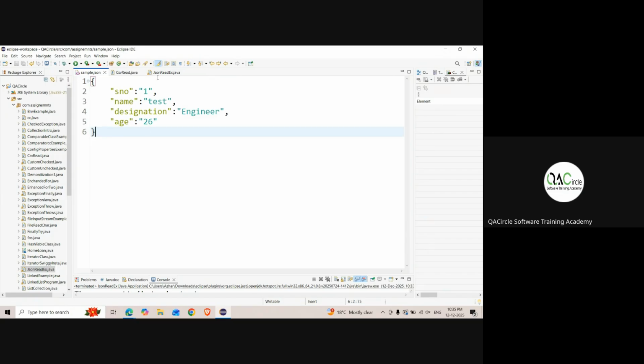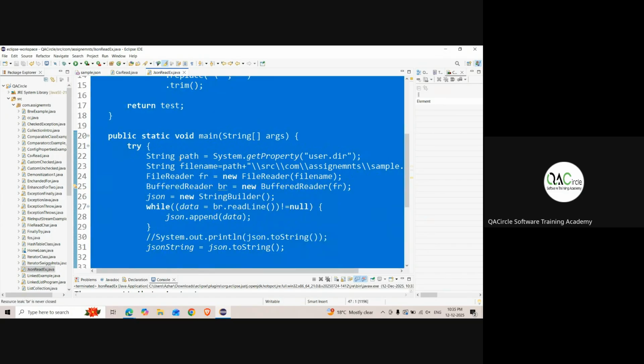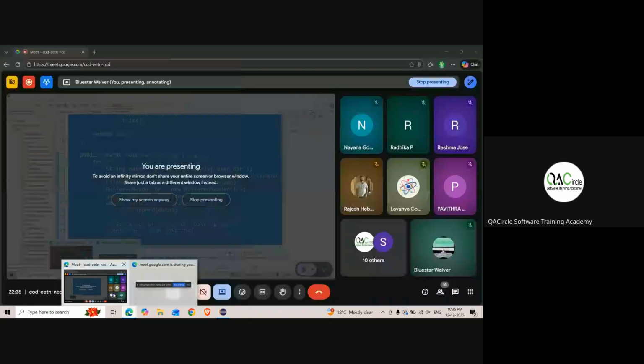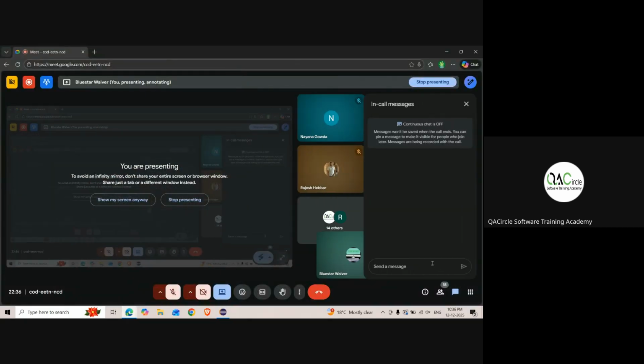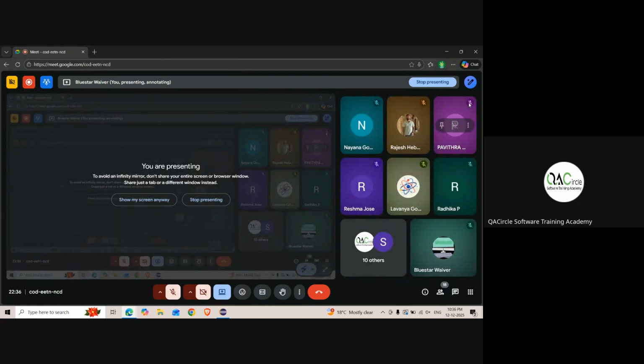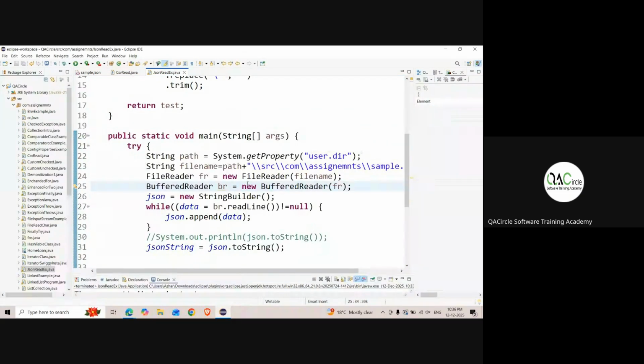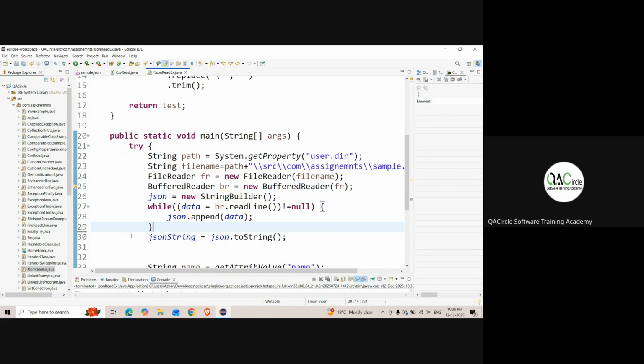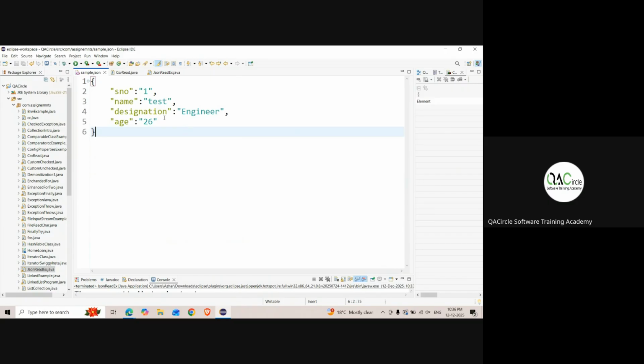So this is a JSON file, and this is the program. Copy it. Okay, guys, practice it. Very easy. So we're not using the complicated JSON because it will be a little tougher for you to understand. I'm just using a very simple JSON file. See, it has a key and value pair. It is a simple key. It has a value.